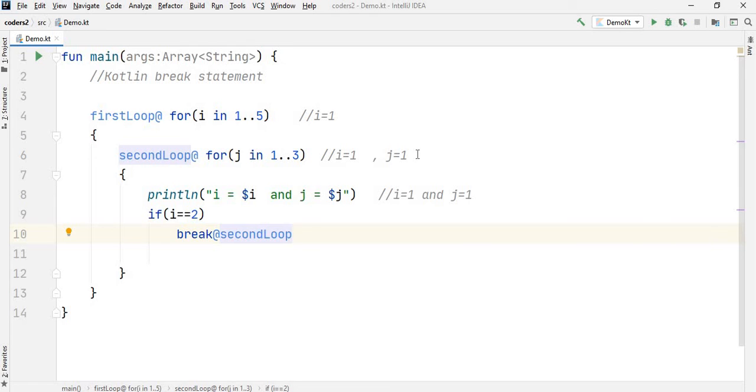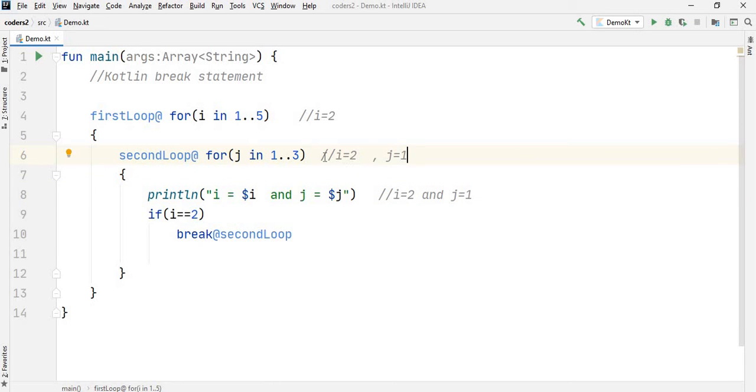and again goes to the inner for loop. So the value of i still remains the same, which is 1, and j will become 2, so it will print this 2, and again it evaluates to false and will again go to the inner for loop. So the value of i is 1 and j will become 3, and it will print this 3. After 3 we are done with the range, so it will go to our first loop, which is 4, and it will fetch the value of 2. Now i will become 2 and j will be 1, and it will print i is 2 and j is 1.